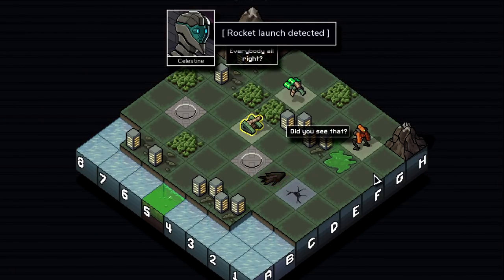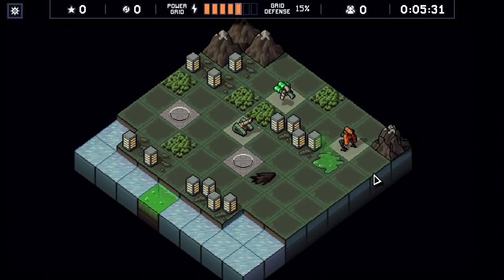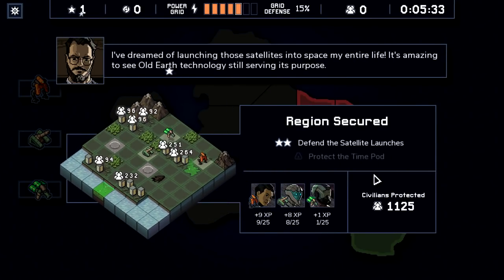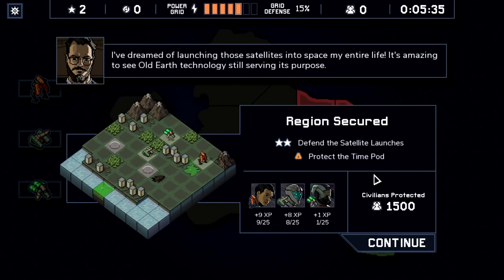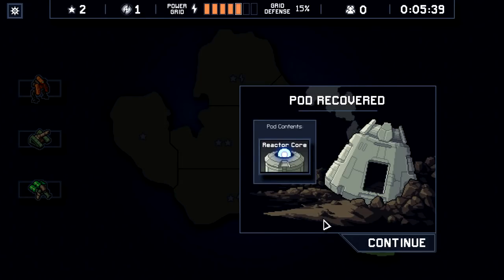It's a pretty good first mission to illustrate how Hazard Team plays. You just notice, you ended that mission with 1 life on 2 of your mechs, and 1 of them was at half anyway. We have a core.